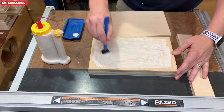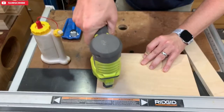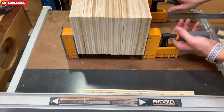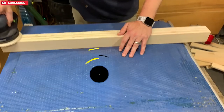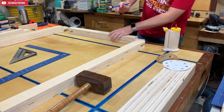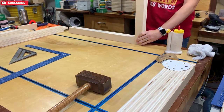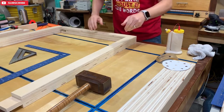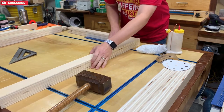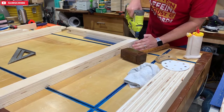Here I'm sanding off any glue squeeze-out from the clamp-up. It's a lot easier than doing it after you've already glued together your bridle joints. I'm using glue on both sides and just sliding it in nice and even. I know it's going to fit perfectly because of the spacer I used during the lamination. If they fight you a little bit, put them in a clamp. I'm going to pin nail that joint together once I get it nice and square. A little tap here and there, a few pins on both sides, and on to the next one.